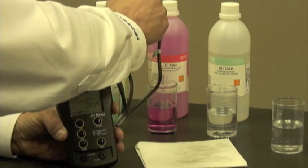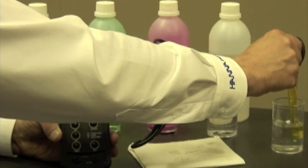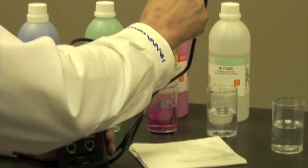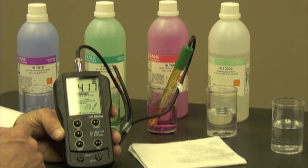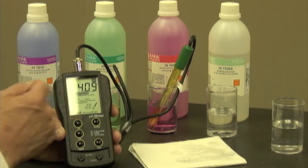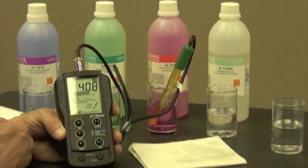So in this case, since I'm going to measure something that's acidic, I still want to rinse my electrode off, dry it, and put it into a 4 buffer. Let it adjust. As you can see, the numbers are moving. Now it's at 4.09, 4.10, so it's hovering around those numbers.